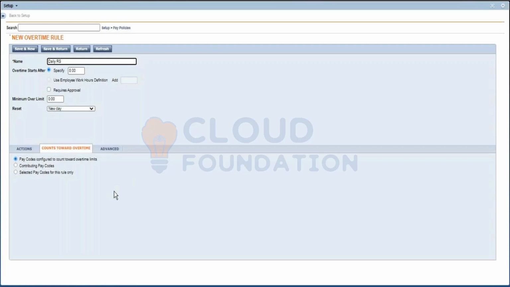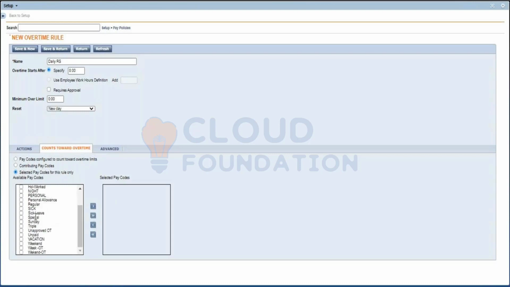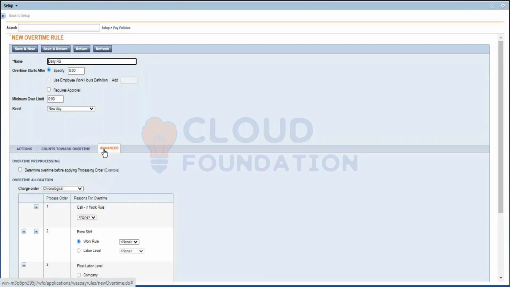Count towards overtime is used to determine if certain pay codes help the employee reach this overtime limit. So we can select pay codes that can track all these hours. Like we have some unapproved OT, so we can use this. Some types of people, like some hourly or salaried people, are not eligible to earn overtime money. They might have logged out late that day, so it doesn't mean that they have to be paid for overtime, right? So in those cases, you can use an unapproved OT and select this pay code, and it's going to track it. So you can see it on the time card and that doesn't get sent to the payroll.